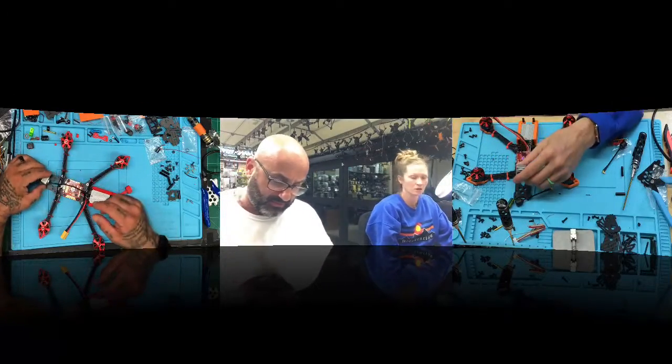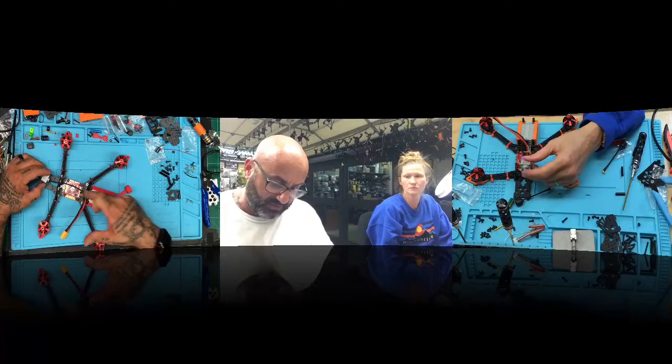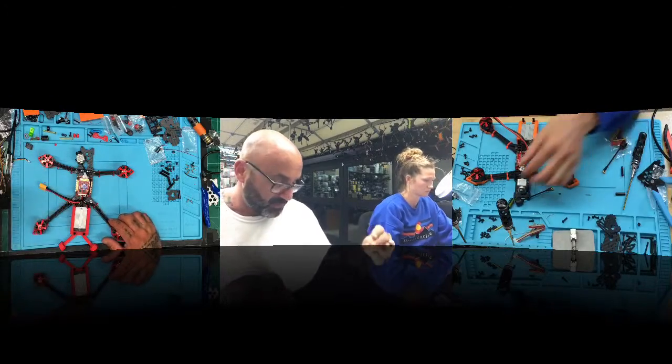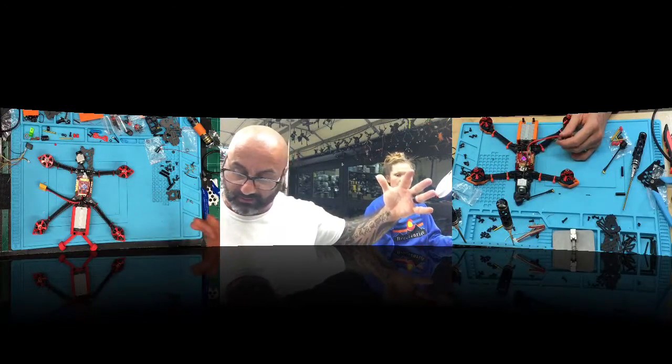Now what we're gonna do is we've got the unit in. We've got everything else wired up. Now we can put the frame together, but we want to get the capacitor. We want to get the, what the hell? I just drew a blank. Capacitor? Yeah. Where is it?